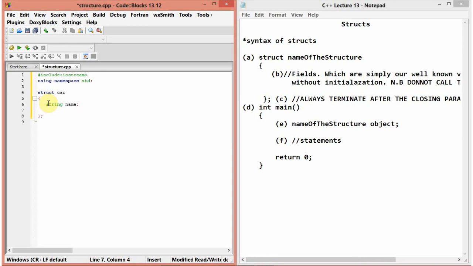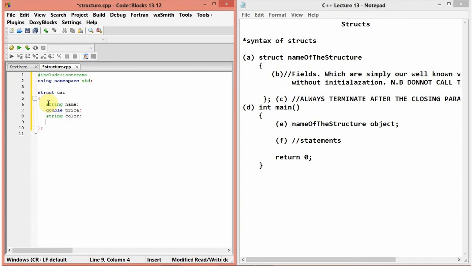And then I might have, let's say, double price, the price of it. Then I might even have string color of the car.